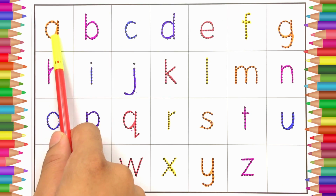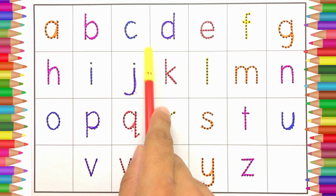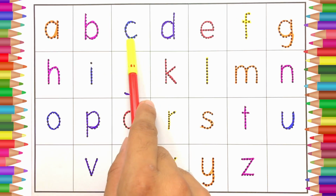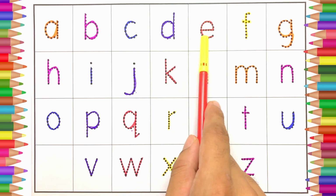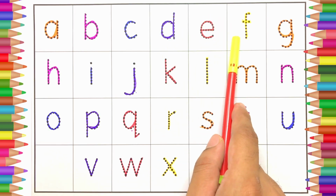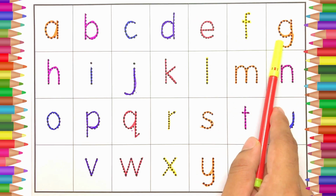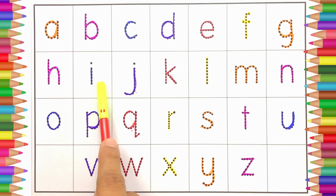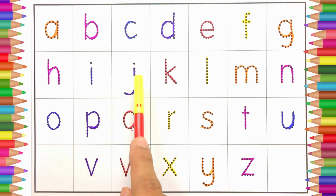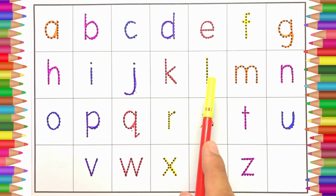A for apple, B for ball, C for cat, D for dog, E for elephant, F for fish, G for goat, H for horse, I for ice cream, J for joker, K for kite, L for lion.